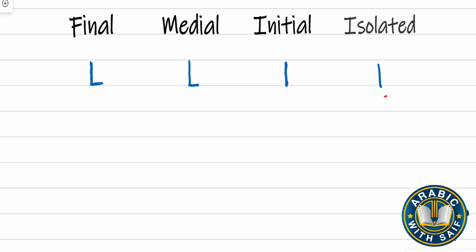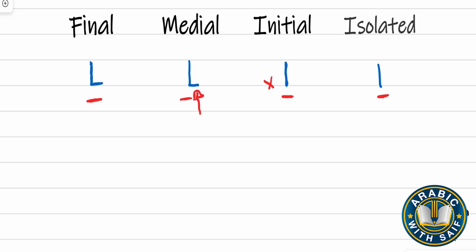Let's see the different 4 forms of Alif. As you can see, this is the isolated form of Alif as we studied in level 1. This is how the letter looks if it is by itself in the word. When you write Alif in the beginning of a word, it stays as its by-itself shape, not allowing any letter to connect after it. When you write it in the middle, it connects to any letter before. That's why this short line will be before it, so any letter can be connected but nothing after it. The final form for Alif also takes the same shape as in the middle.